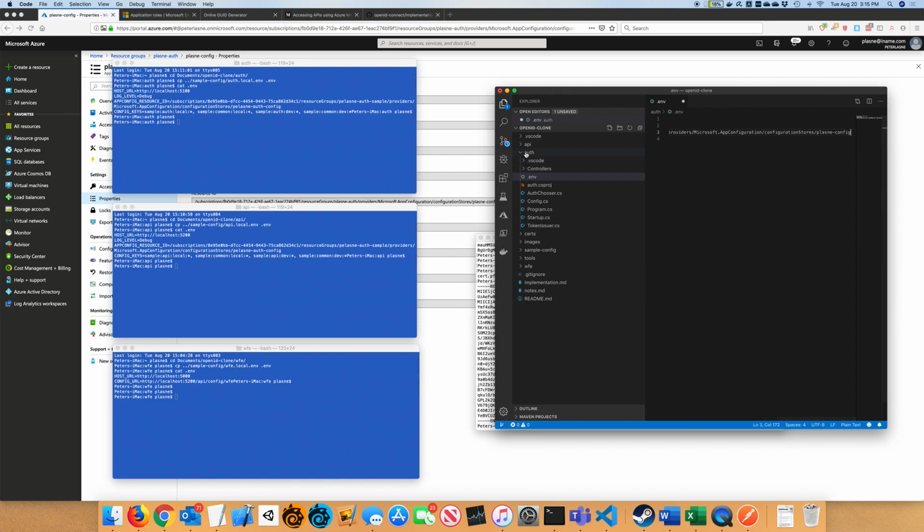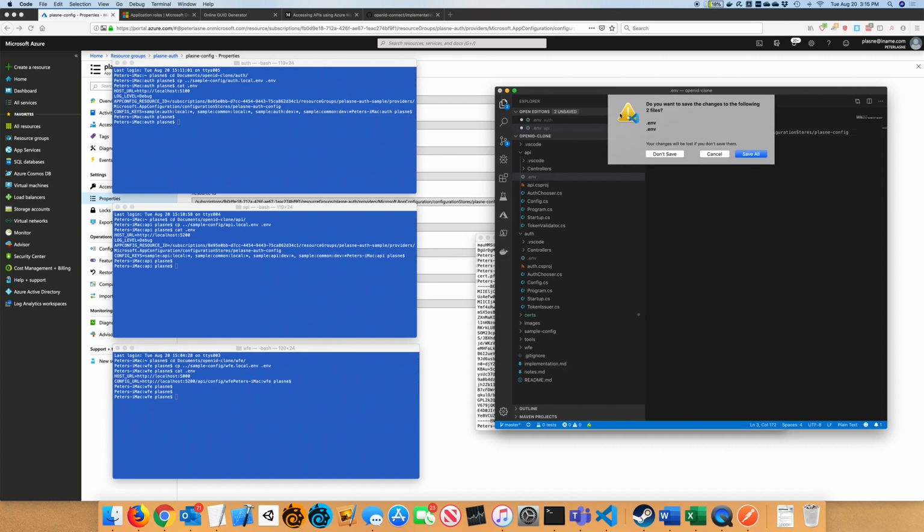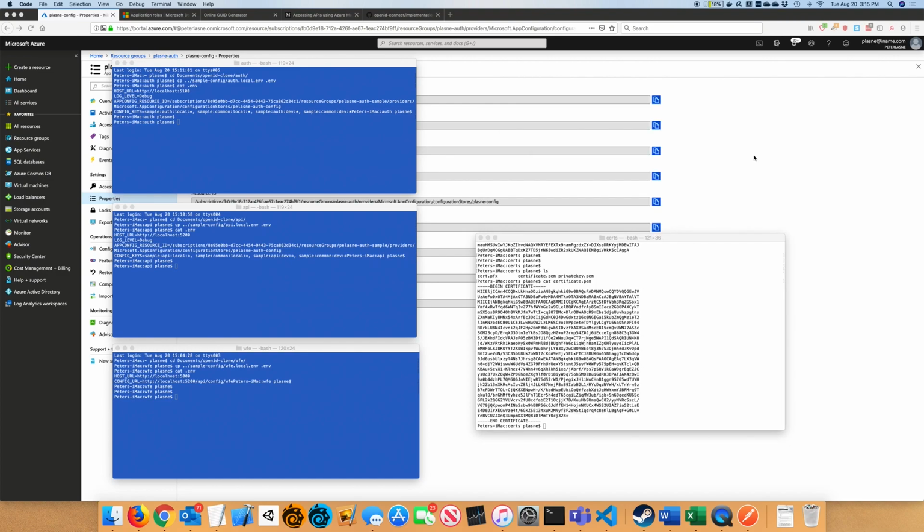And my API service, same thing. I'll overwrite that value, and we'll just save everything. And so now if we look at our .env file, of course, it's got the correct configuration in it. So that's pretty much what I need to do in order to run this.